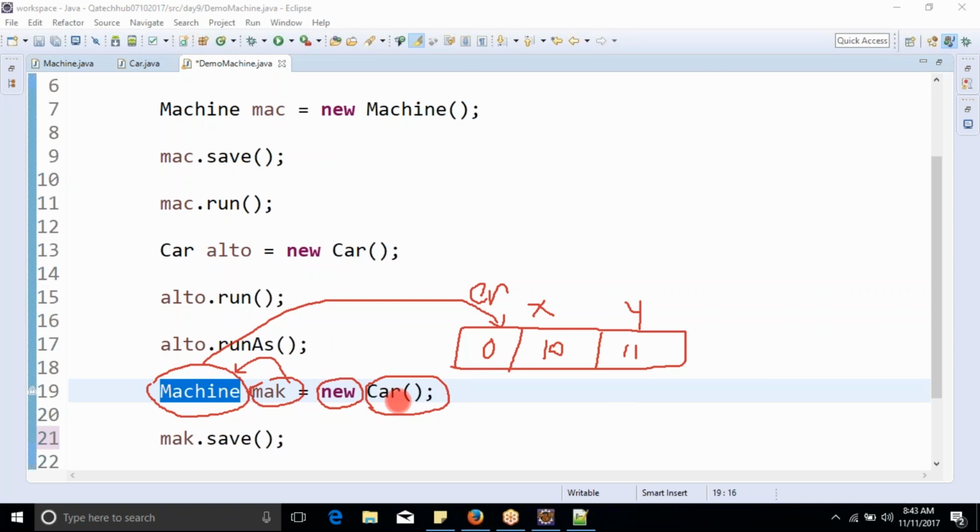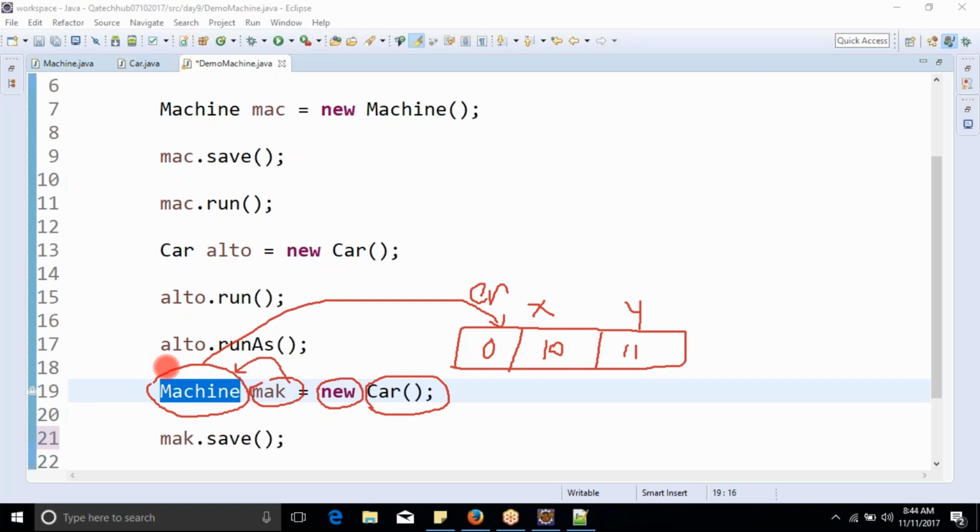But when we are calling this car class, what can it do? This car class is used for initialization. Initializing what? Variables of the machine class. As the car class knows everything about machine, it can initialize. Clear? Only the constructor is something which you can call here, because that is used for initializing. You cannot call any other methods of the machine class. Oh, sorry, car class.